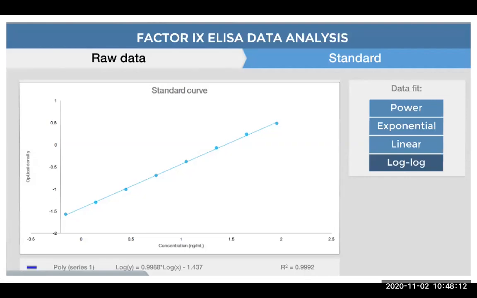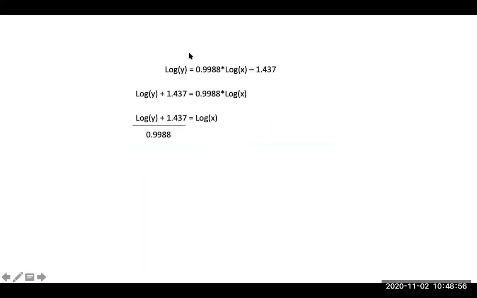And then what the Labster simulation is going to do is it's going to ask you to calculate the concentration based on the optical density, right? And so if you have a sample with some unknown amount of the protein you're trying to measure, then you would measure the optical density. Let's say it was 0.5. And so wherever that 0.5 hits the line, that's about what the concentration would be. So it looks like it's maybe around 1 or so, 1 nanograms per milliliter. And so you can use this formula to calculate the concentration based on the measured optical density. And I've written that out for you here.